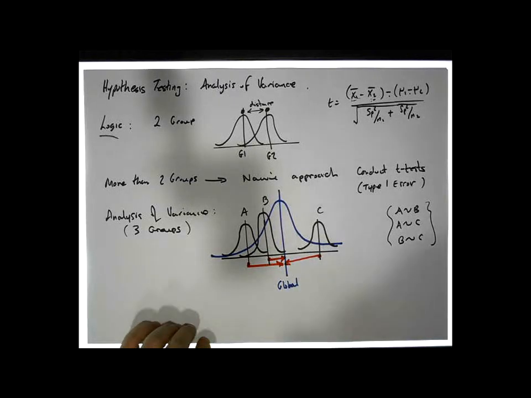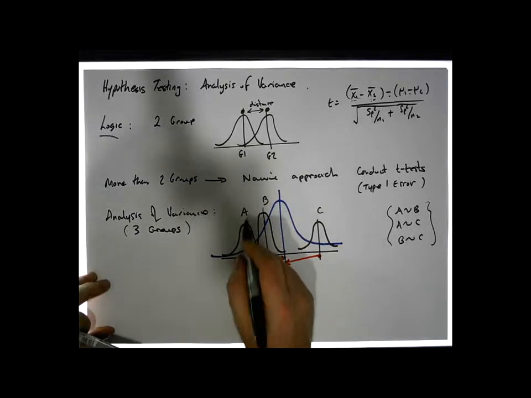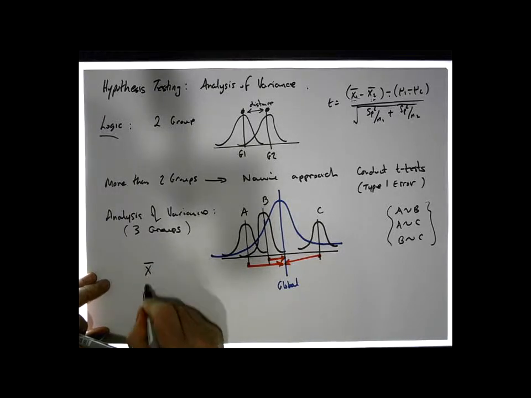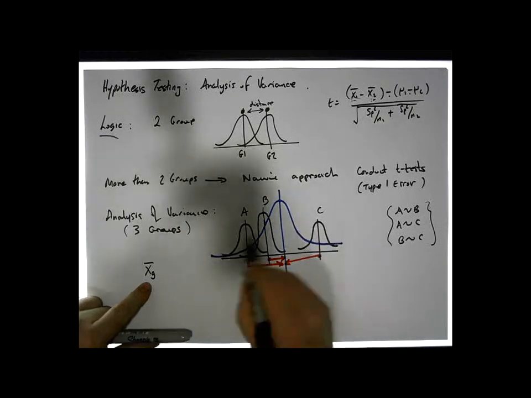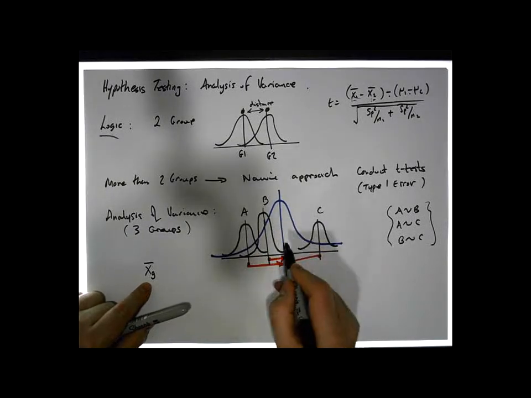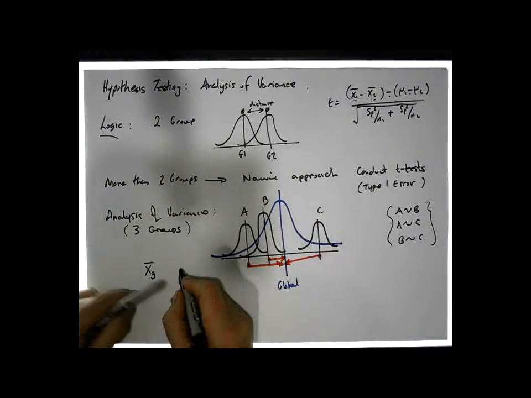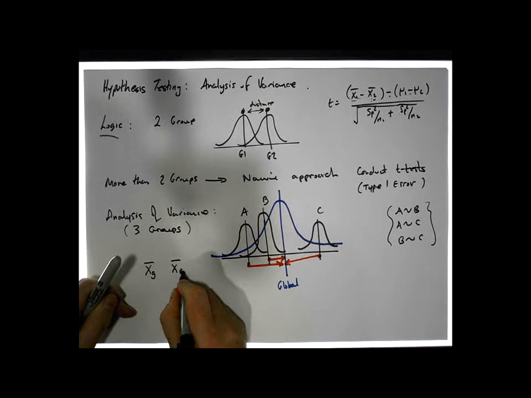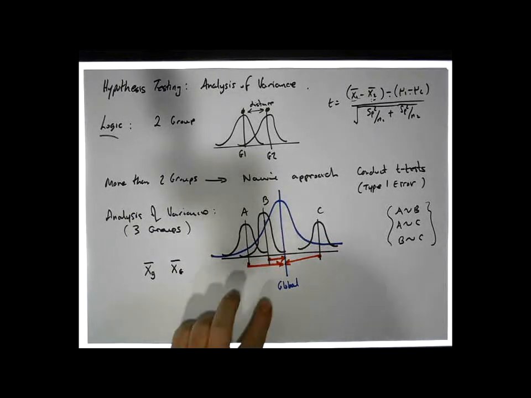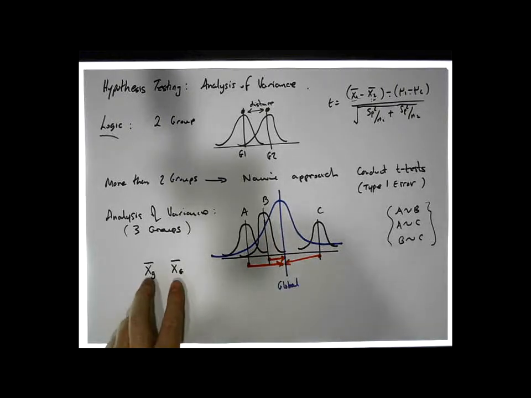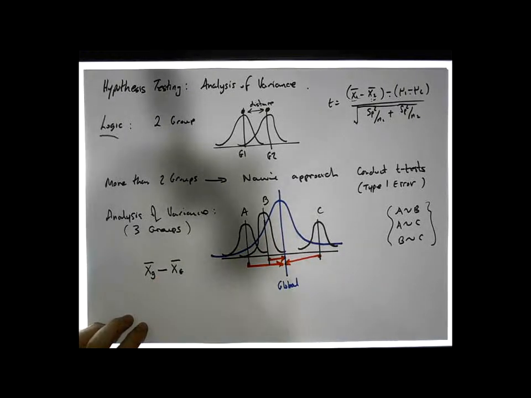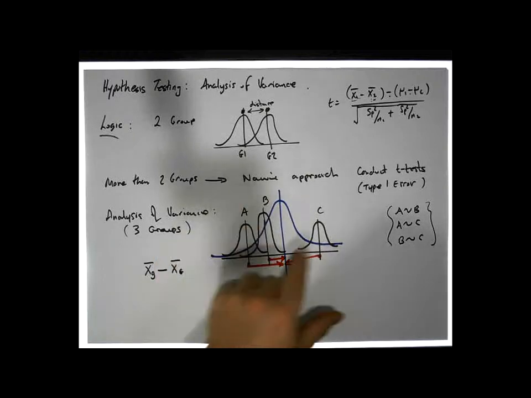So effectively, let's do some maths. Each one of our groups has a mean value. And when we throw all the observations in together, we end up with another mean value, which is this global mean value. So we're going to calculate the distance that the individual group means are away from this global mean, and we're going to do this for them all.